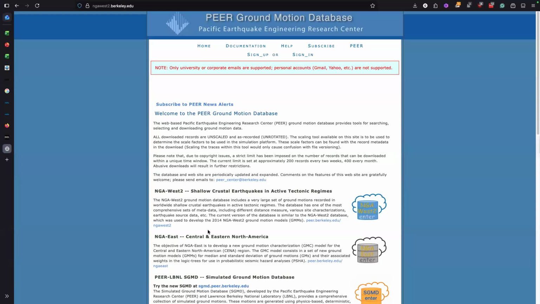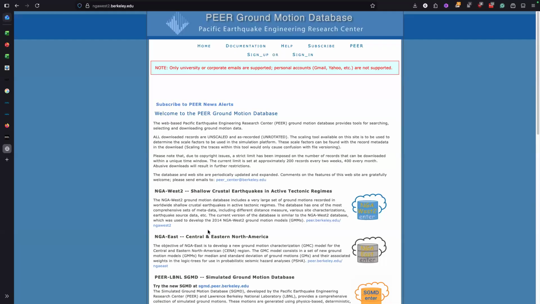And again, if you remember, we talked about the different tectonic environments. So if we are performing a seismic hazard analysis for a site that is in a shallow crustal area such as California or Oregon or in general the West Coast, then we'll go to the NGA West. If we care about a project, we perform the seismic hazard analysis for a project in a stable continental region, then we'll go to NGA East, and this is ground motions that are recorded from the eastern United States or other regions with similar tectonic environments.